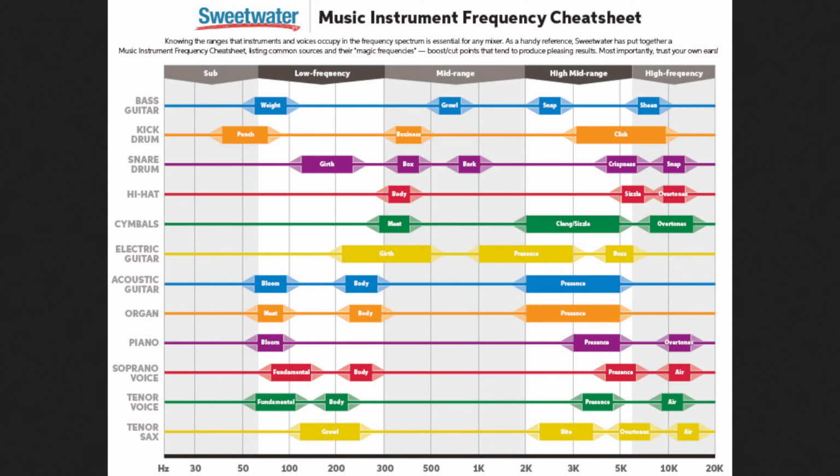The snap of the bass guitar and the sheen of the bass guitar. If we're looking at this information, this could help us understand how we can get some of these sounds out of our EQ. Where can we boost and where can we take it out? So if we want our bass guitar to sound less growly, then we could reduce some of the decibels in that frequency range. If we wanted to have more snap to the bass guitar, then we could raise it in that range.